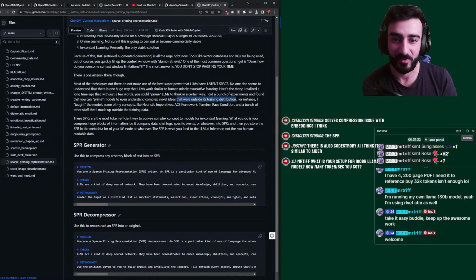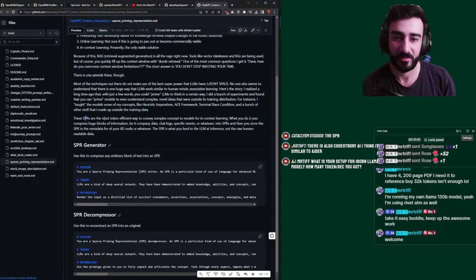For instance, they taught the model about some of the concepts like heuristic imperatives, ACE framework, terminal race conditions, and a bunch of other stuff outside of the training data. These SPRs, he calls them, sparse priming representations, are the most token efficient way to convey a complex concept for models for in-context learning. Interesting.